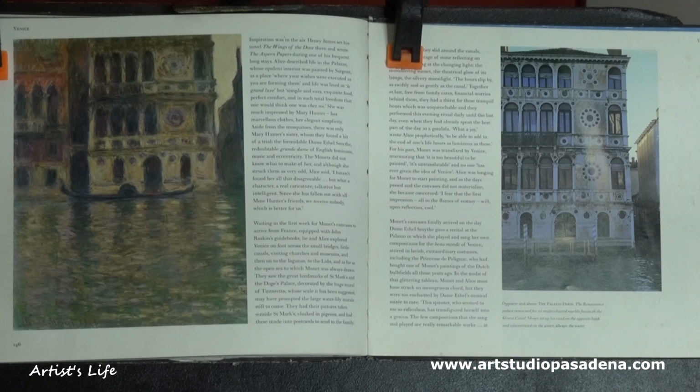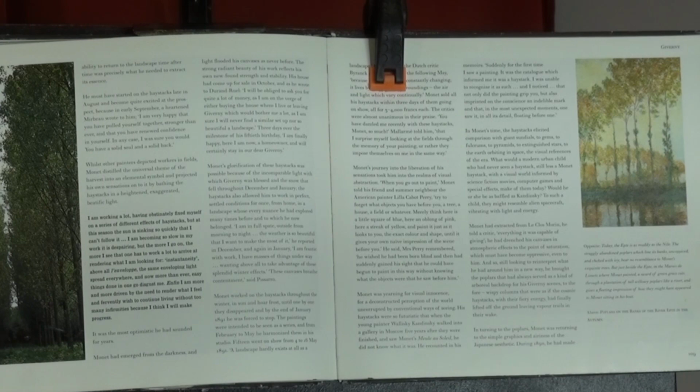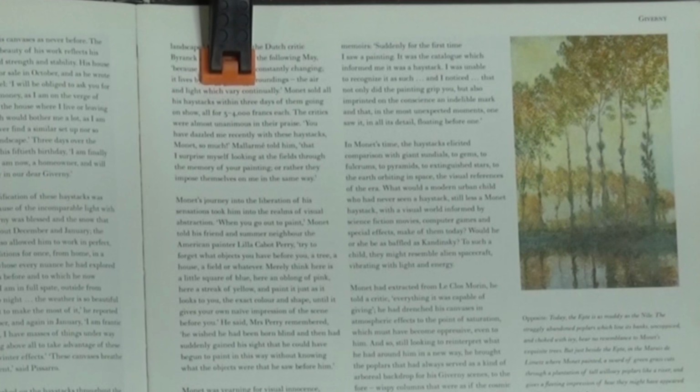This one is another one of Claude Monet, and he definitely took a lot of artistic license. The picture on the left is the actual site, and the picture of the painting on the right is his version, his own creation of that site. And as you notice, he did a lot of illuminating, didn't he? If you compare both painting and the scene. Amazing.